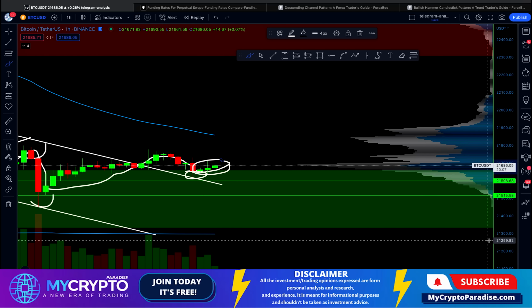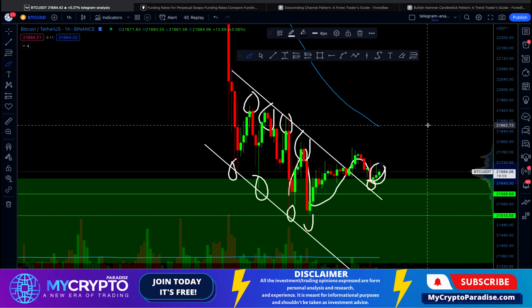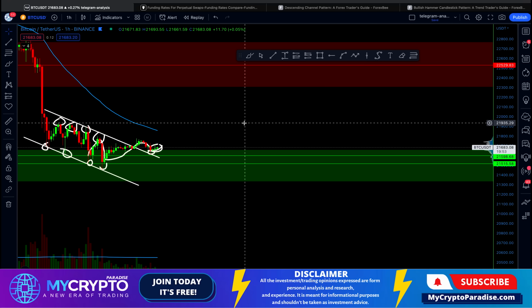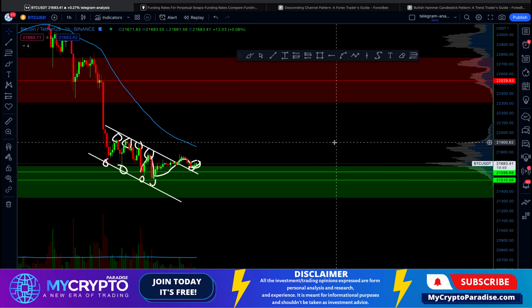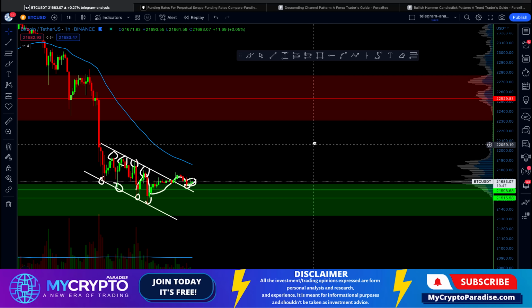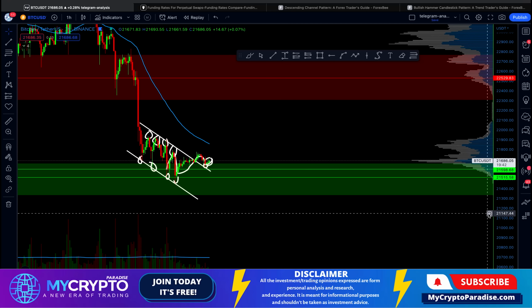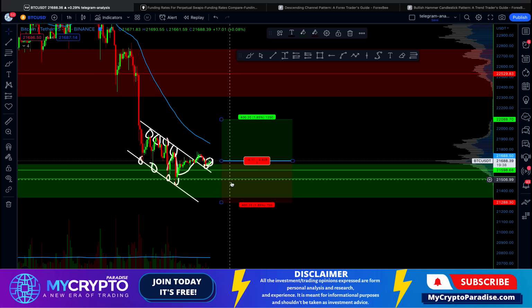This is actually called three bullish soldiers, so this is another bullish sign for Bitcoin right now. So what can we do with this kind of information? We know that the probabilities are on the side of bulls, right? So what can we do with it? We can look for a bullish trade. So right now we can actually make a very nice high probability bullish trade setup right here.